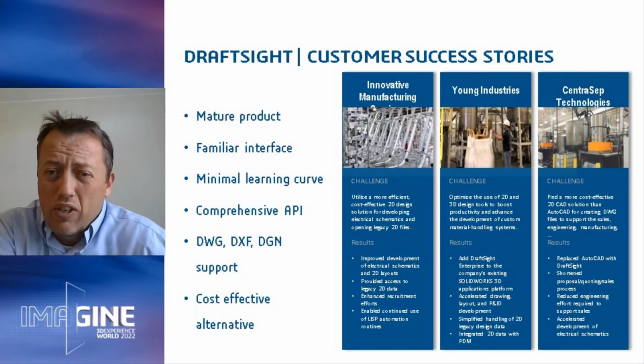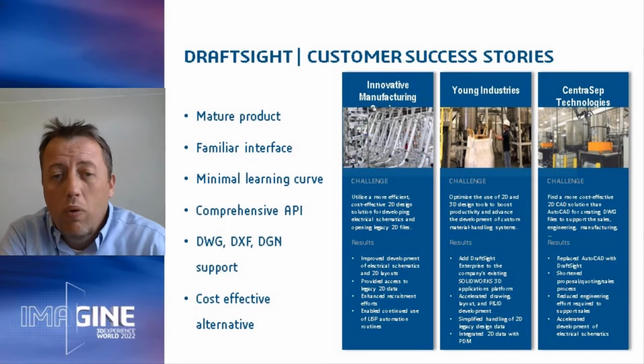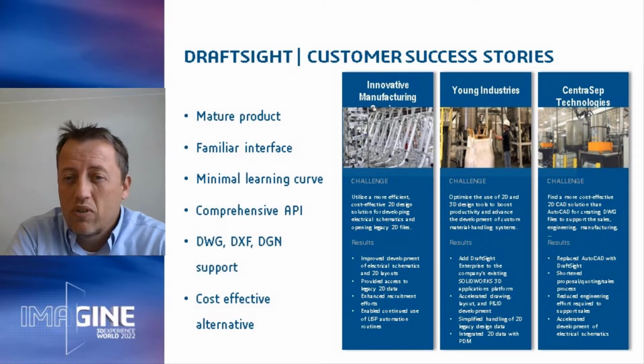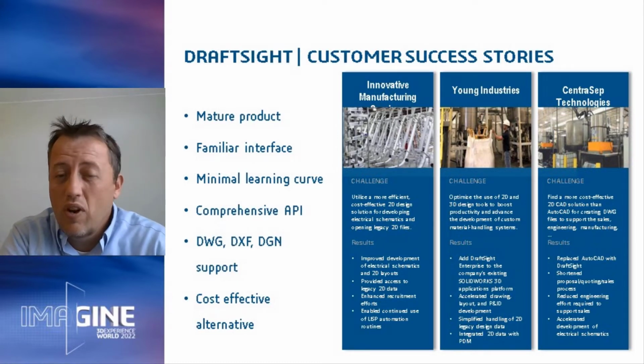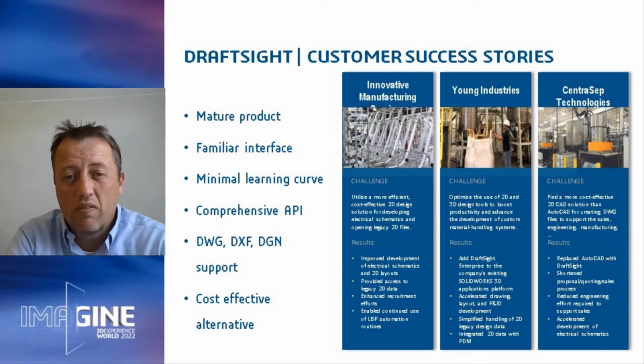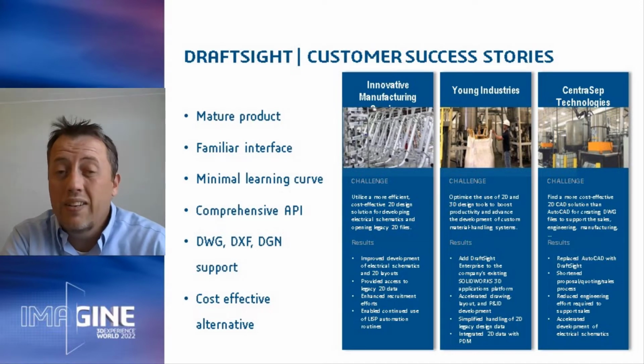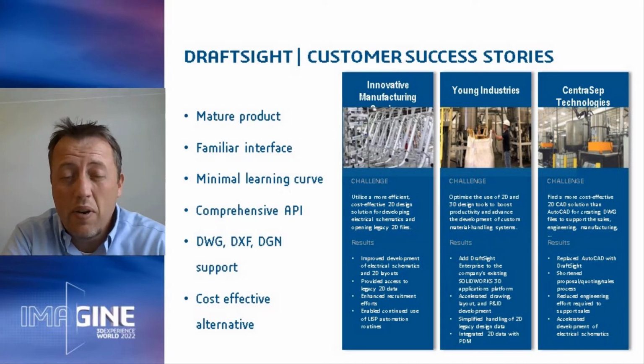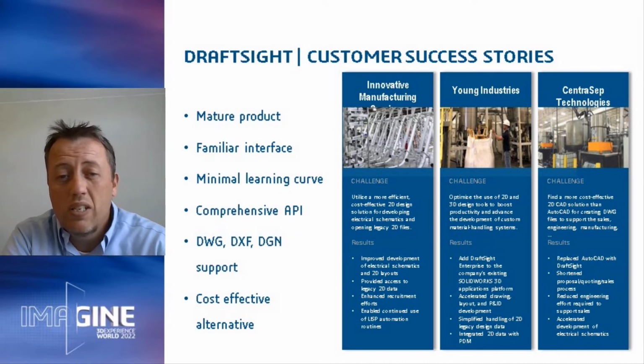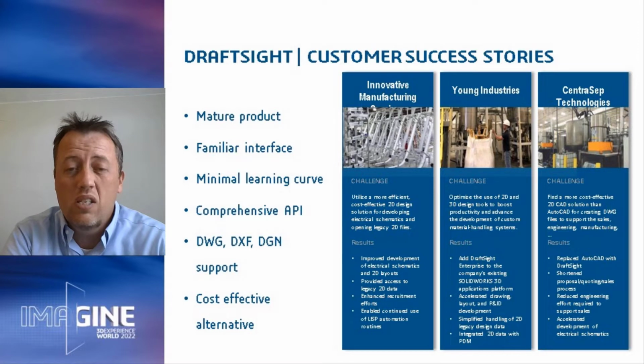I'd like to share a few customer success stories as well. We are getting feedback from thousands of customers, and they're telling us that DraftSight is a very mature product. It has a very familiar interface, and the learning curve has been very minimal for all of their team members. With the comprehensive API, as I showed you today, it can be a very powerful tool to enhance your workflow process, and it has full DWG, DXF, and DGN support. This truly has been a very cost-effective alternative that meets all of their 2D drafting and design needs.